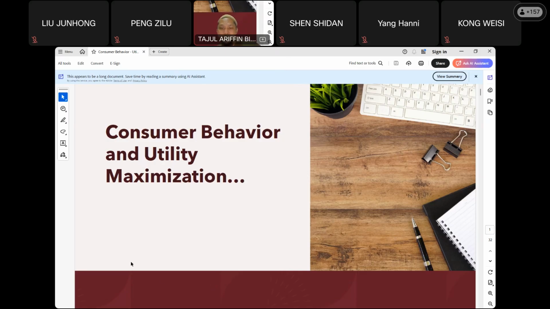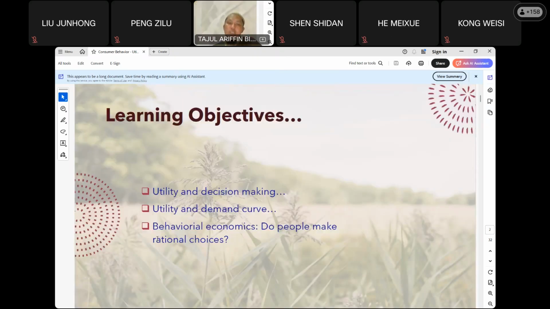All right. So basically, we'll discuss utility and how consumers normally make decisions, how they are guided by economic principle, and then eventually how utility is also the underlying force for the demand curve to shape up down sloping. And finally, some real cases about people whose behavior doesn't seem to be consistent with the theory.